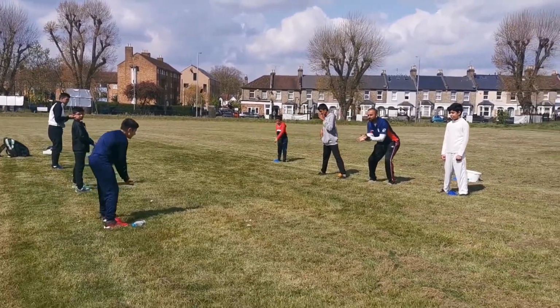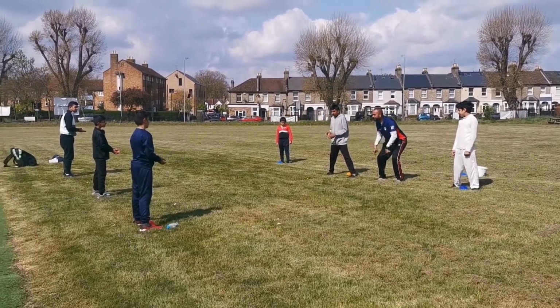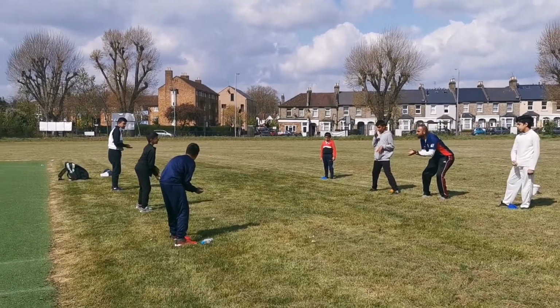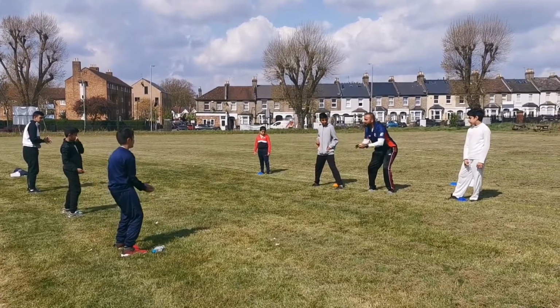So, you're going to throw the ball to me. Perfect. So, again, bend your knees a little bit. Ball is coming to you. Perfect. That's good. Yeah. Very good throw. One more time.